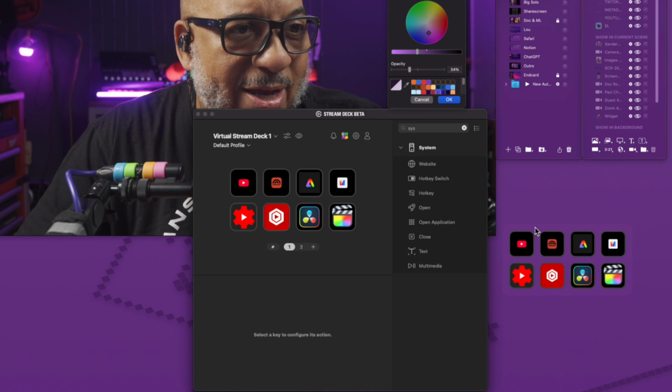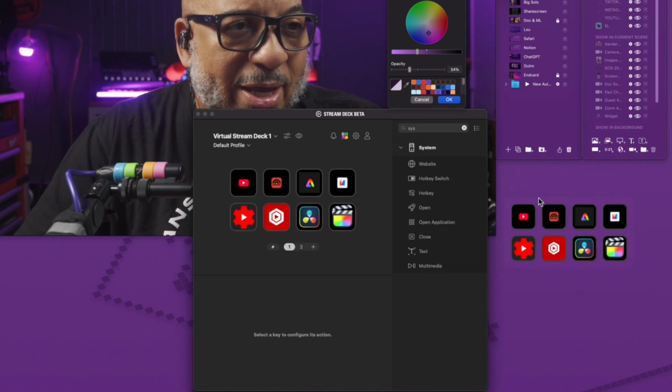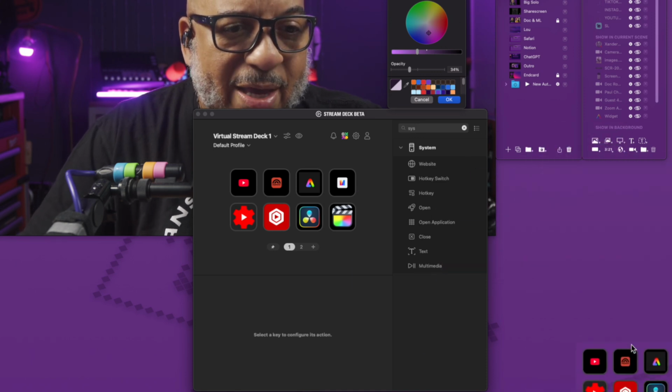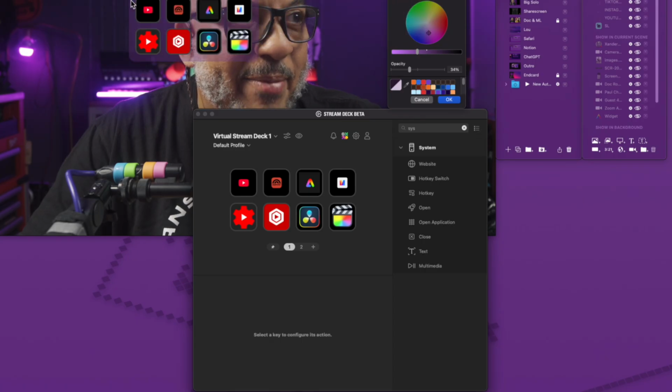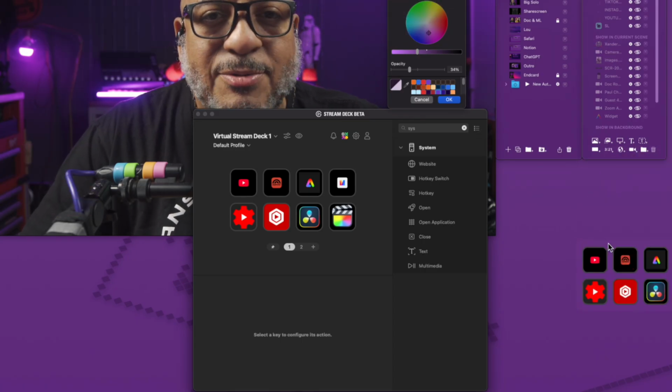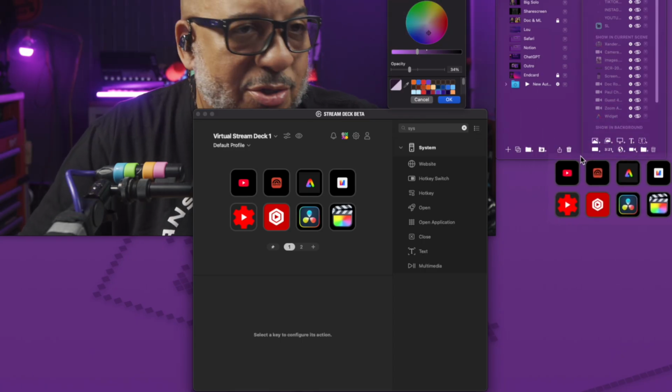I'll go there, and then can you grab it now? Yeah, you can grab it. If you don't make it completely disappear, you can make it less obnoxious. That way you can hover it over various apps. If you're wanting to use the app, you can sort of see what you're doing there.